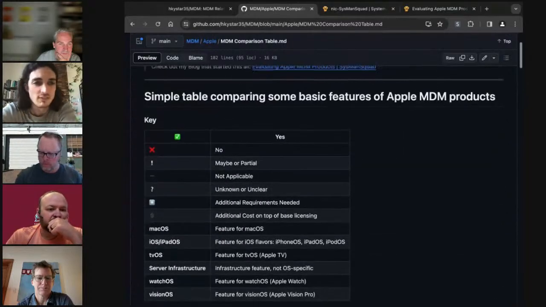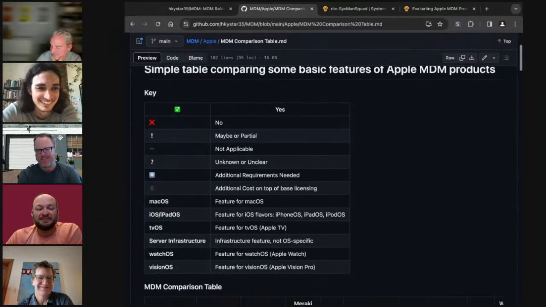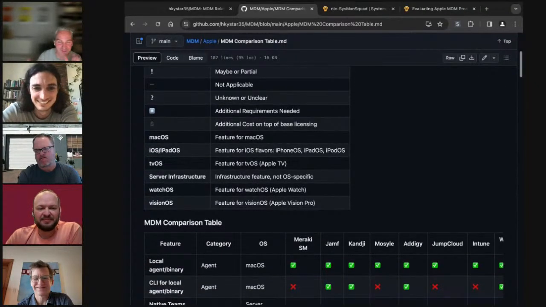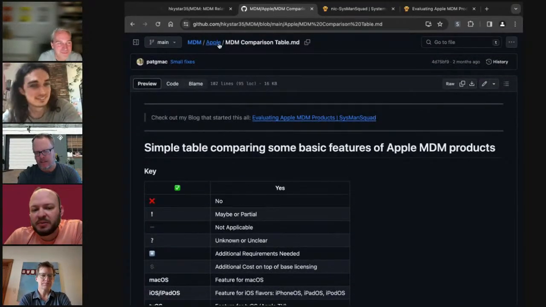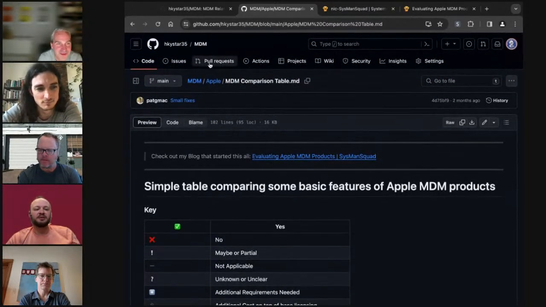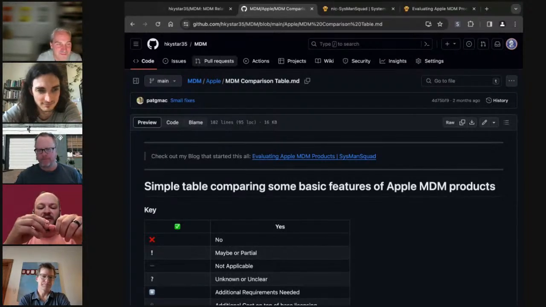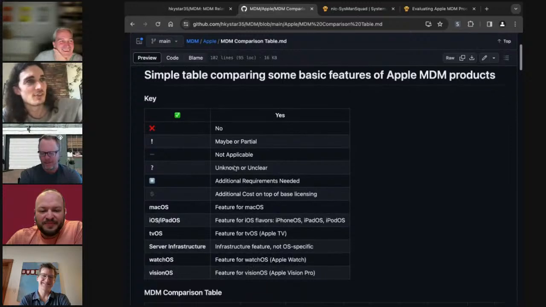So you have a feeling we'll see Zentral on here pretty soon. Yeah, but I think it has to be from a user, not from the creators, right? I think Jump Cloud and Addigy were both added by employees that work there, if I remember correctly. So that doesn't bother me. As long as it's accurate, and if anybody needs to call somebody out on it, that's totally fine. I'm not going to sit here and be the police on it. And the Git history doesn't lie. We can always see who put it there. Yeah, exactly. Yep. Henry. Open source holds us accountable.